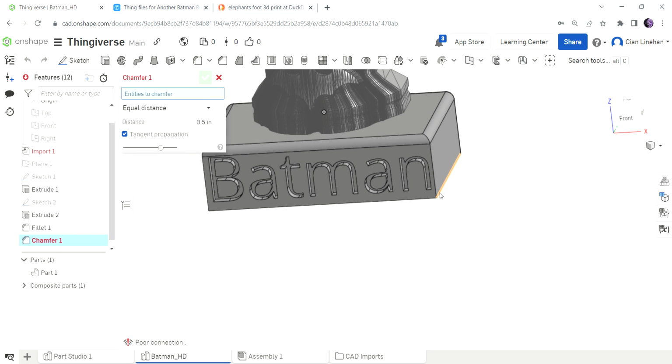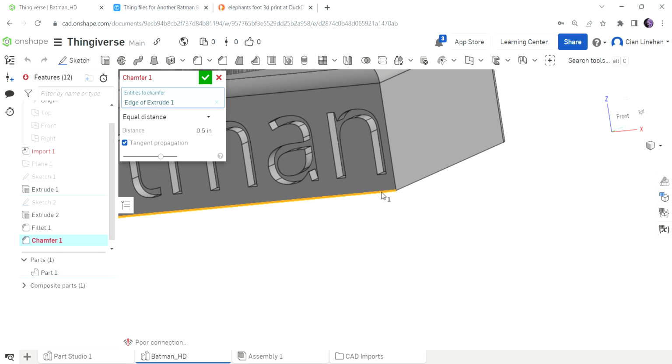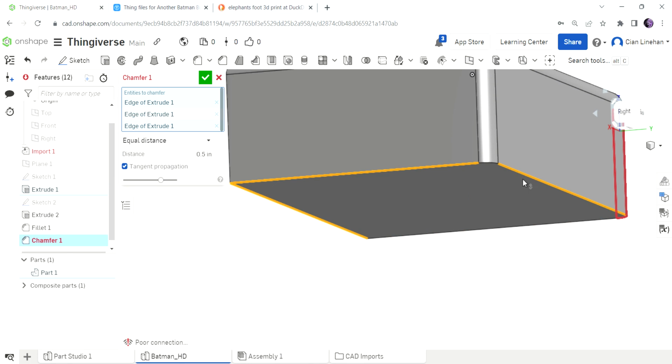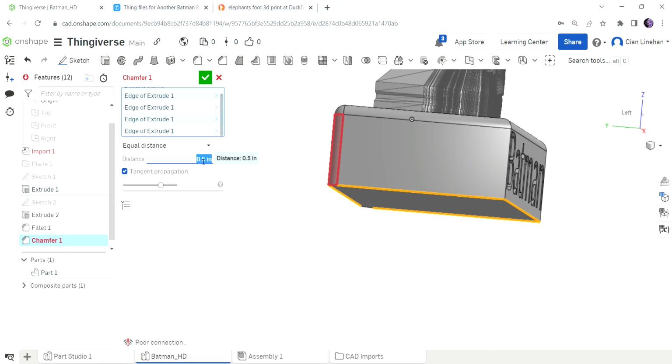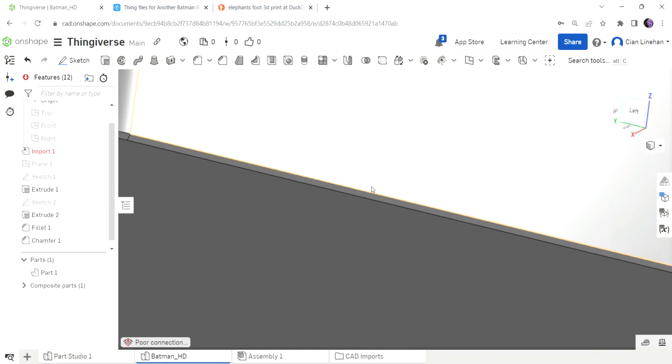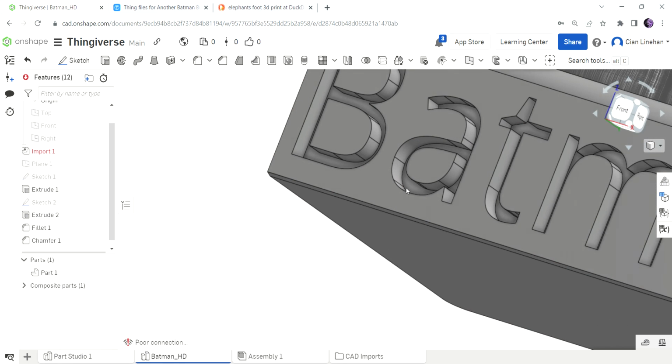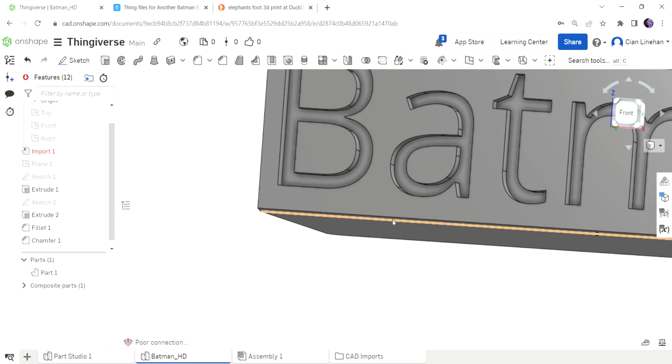So you'll have to experiment with your own 3D printer, see what chamfer distance is good for yours. But I like to use, not half an inch, I like to use 15 thousandths, so it'll just make the tiniest chamfer in the world, and that generally negates elephant's foot.